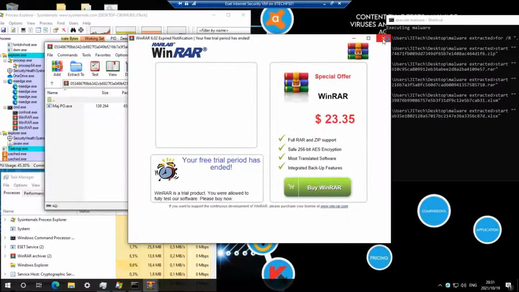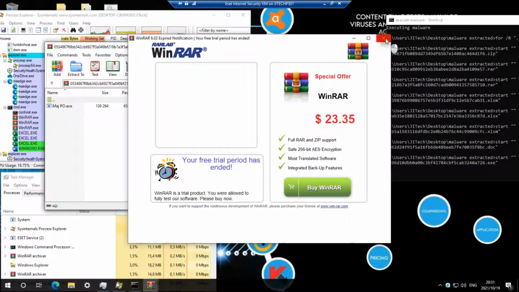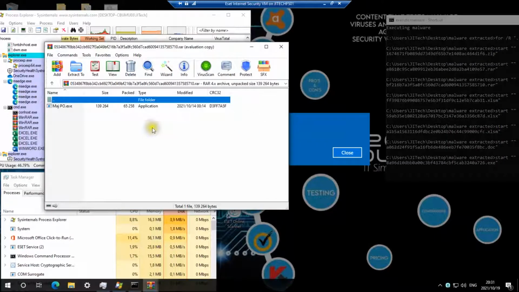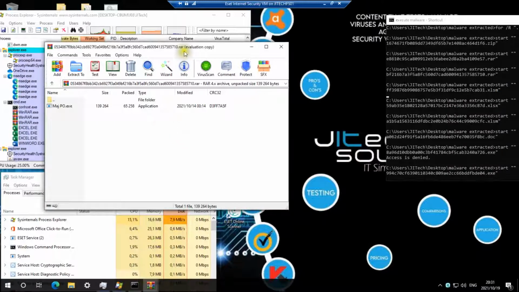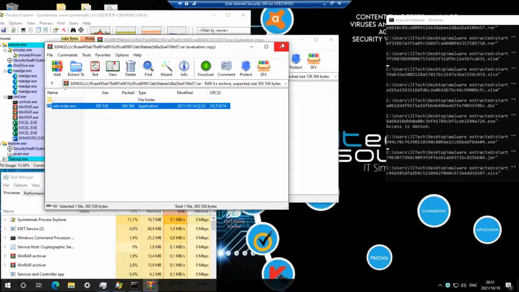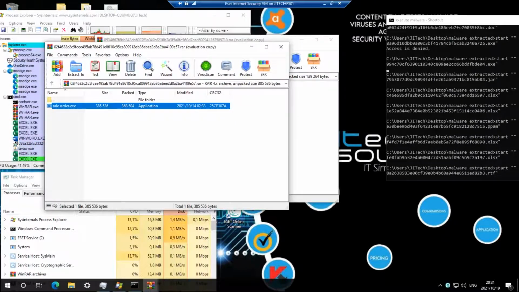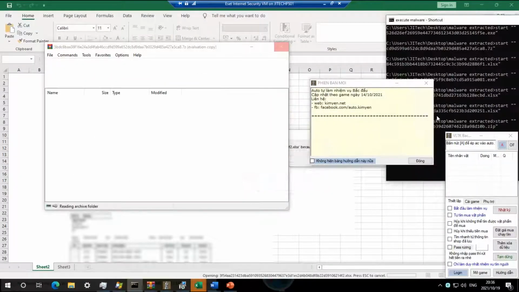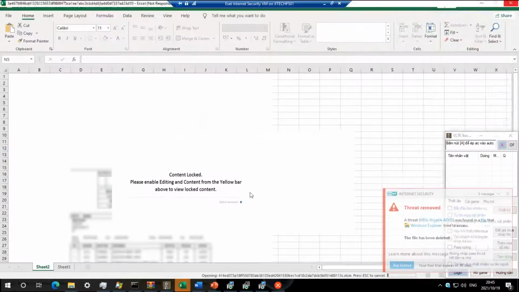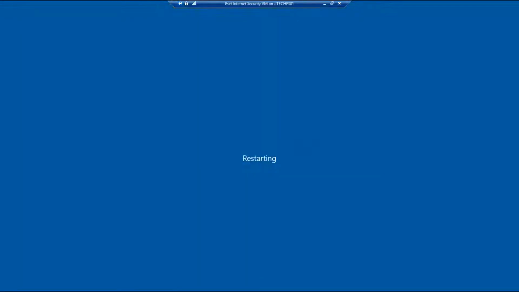I think for now, instead of just allowing everything, I'm just gonna wait until everything opens up, until all the malware is open, up and running, and then I'll execute them one by one, trying to remember which malware it might have been that is causing the restart, and if it does happen again, I'll see if I can make a note of it. And Eset is restarting again, so this is getting quite annoying, as I have no idea which malware is causing it.